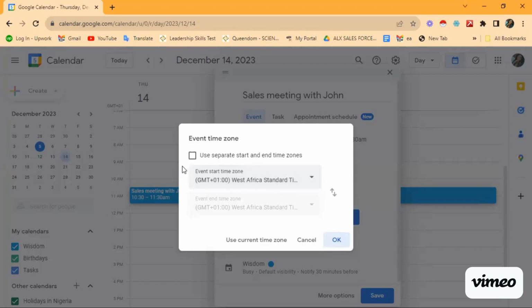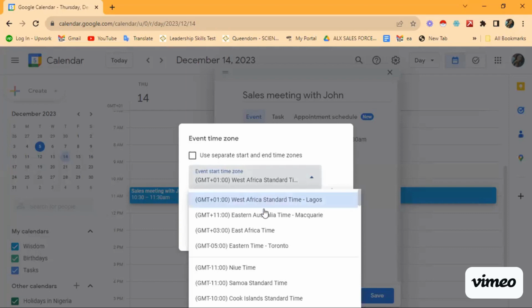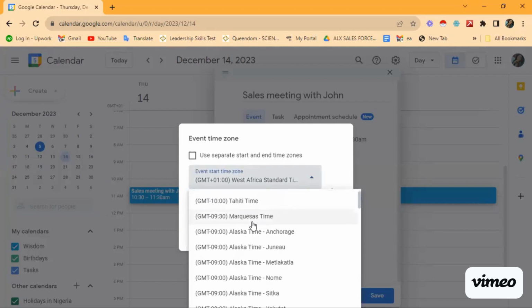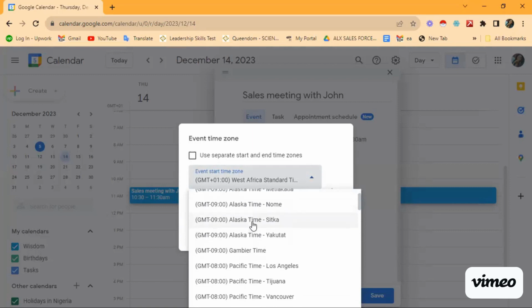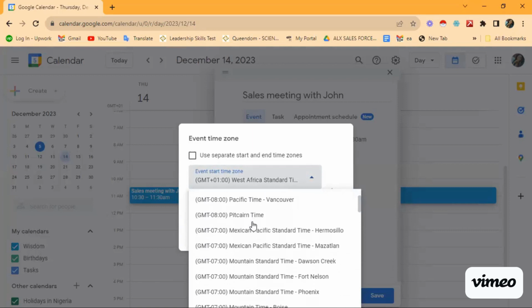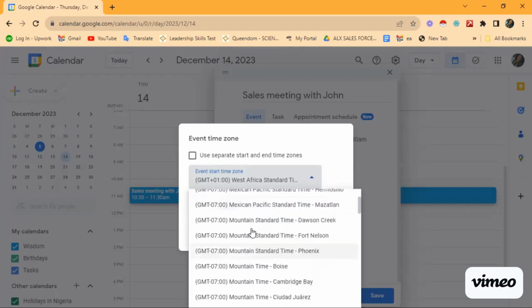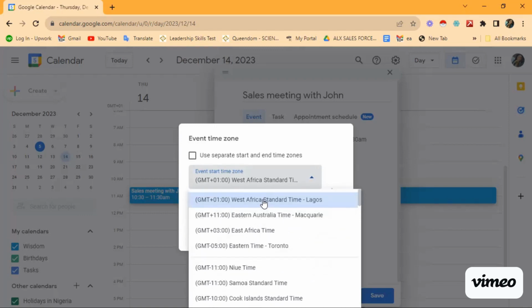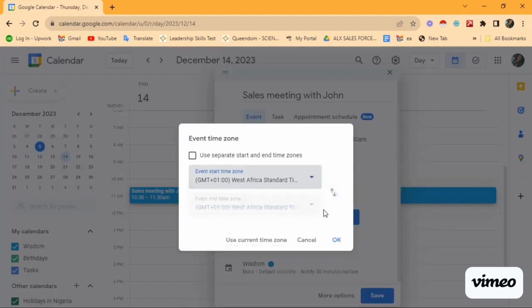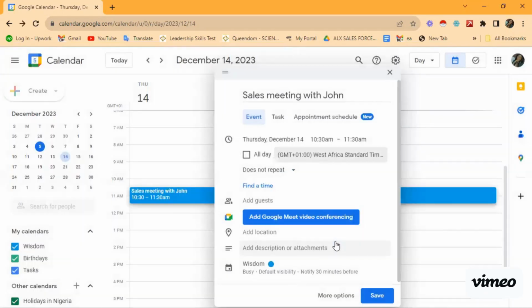Now, since he said he wants the event to be by 11 a.m. West African time, then select the West African time. Now look at the examples of the time zone I was telling you. We have the Pacific time, the Mexican Pacific Standard Time, the Mountain Time, but what we are concerned about is the West African time. Then we select, click OK.